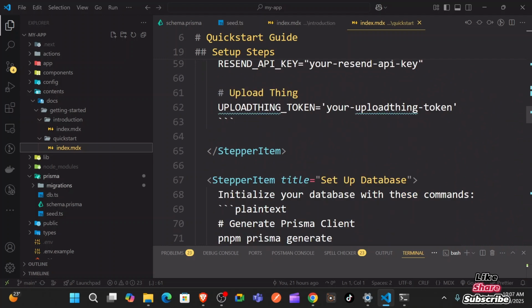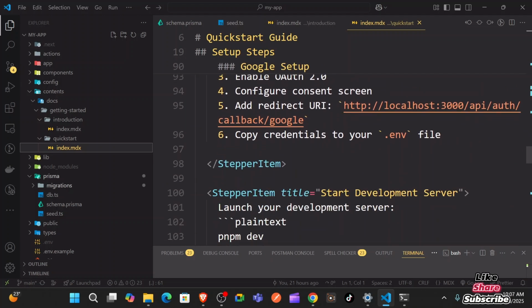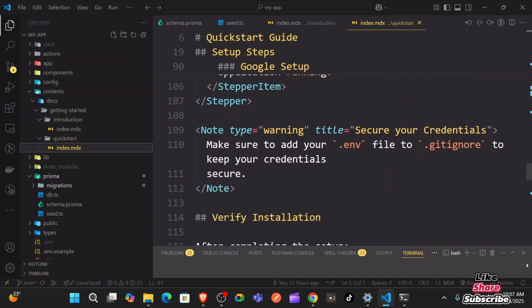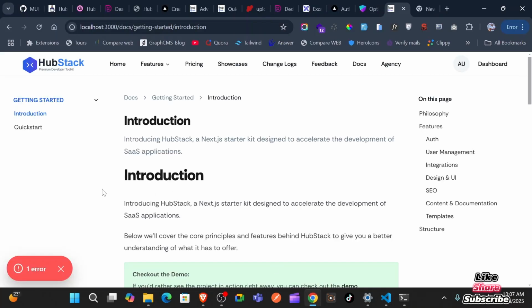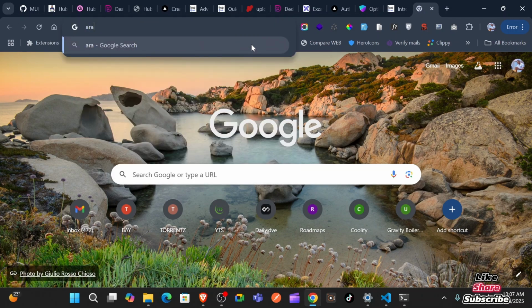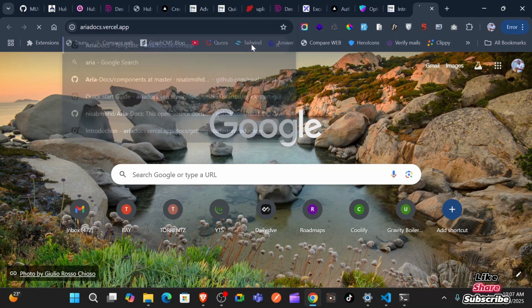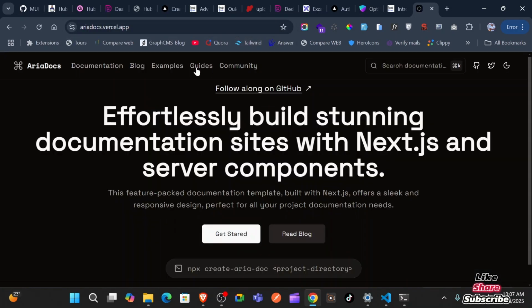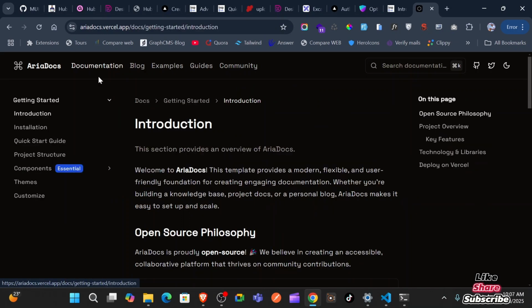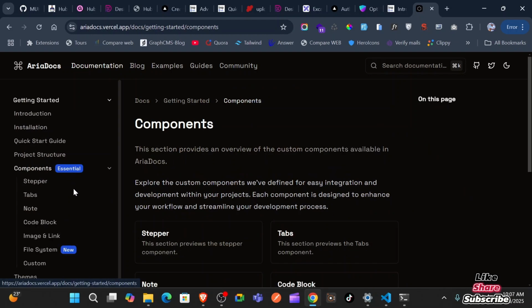So you can use these to help you around and give you a more exclusive documentation. I used something called Area Docs. You can type in Area Docs, and there is where we have, for instance, the documentation, and you can look more at the available components.